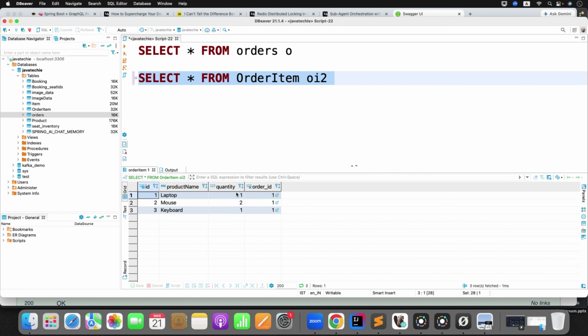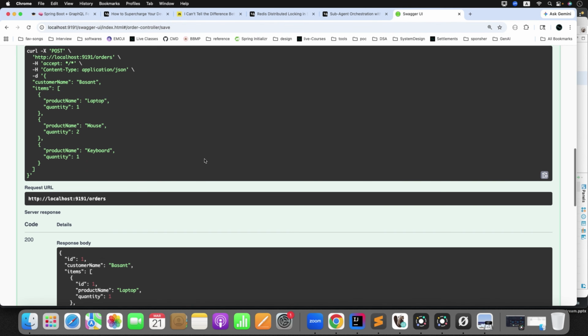Product name is this, quantity is this, and all these 3 products are mapped to the same order ID, because with the single order I placed 3 different items, and just to store the list, I am doing the entity mapping, one to many and many to one from the child to parent, which is even not required.